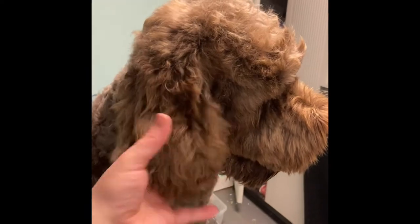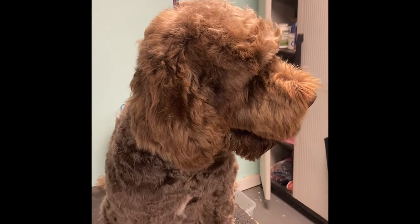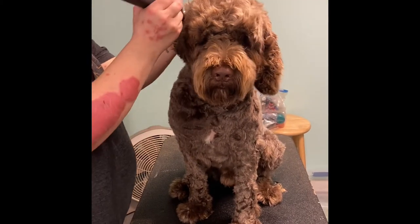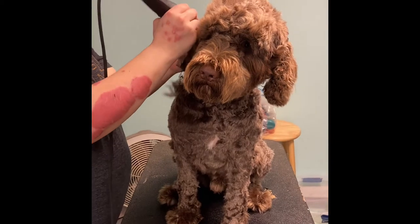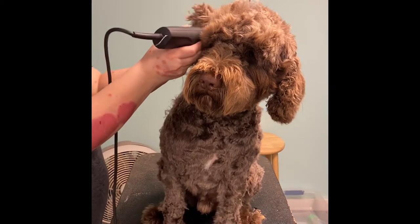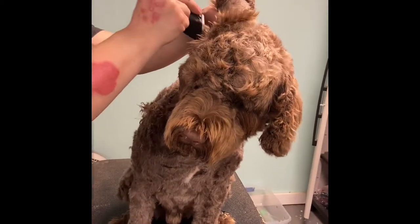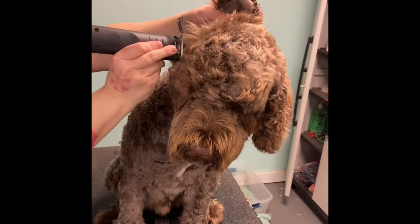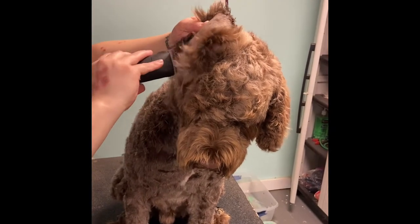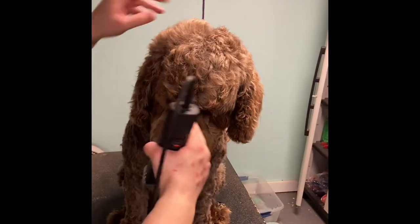I don't like a lot of hair on water dogs' ears — they don't need it. They're not a poodle, they're not a doodle. I have a 30 blade on my Andis clippers and I'm just going to go to the outside of the ear. You can see how much hair they left. This is going to allow the ear to sit a little closer to his head. There are a lot of folds in the ear so you want to be careful not to catch any of those. Always work to the outside of the ear, never come back into it, and do that on both sides.